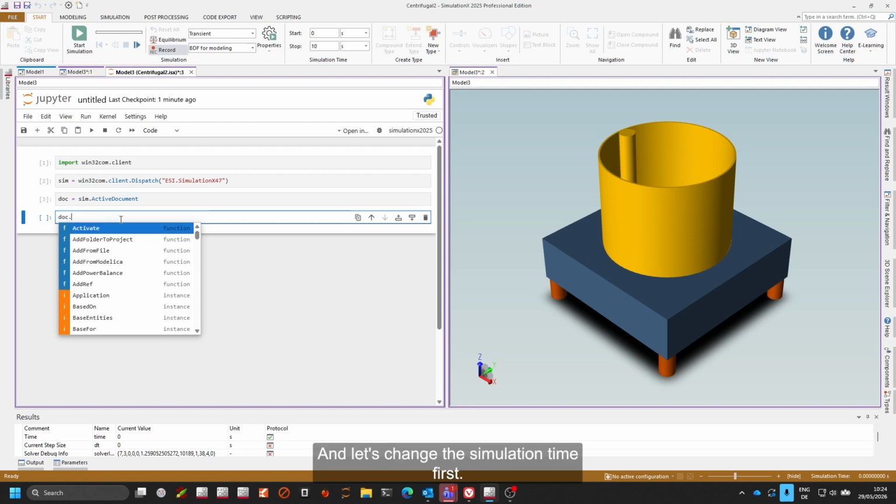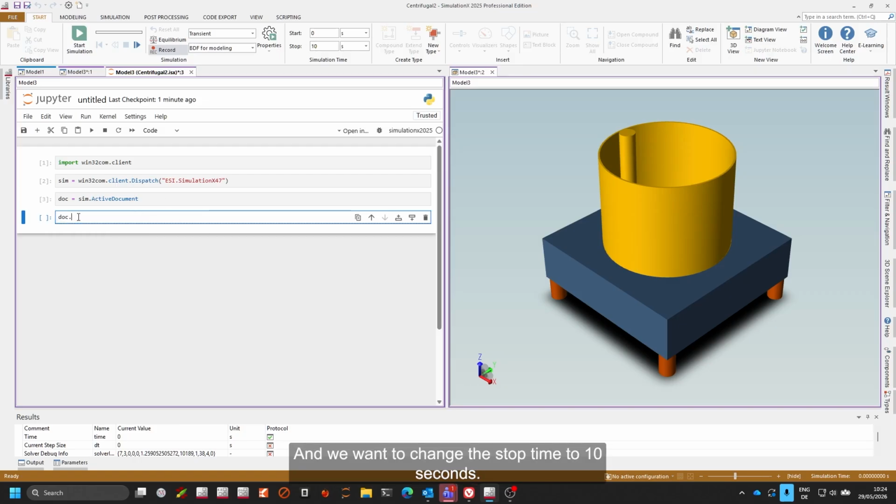And let's change the simulation time first. So the stop time would be 10 seconds currently, and we want to change the stop time. We just do this by the lookup method and ask for the parameter. This is actually a parameter which is directly associated to the model.